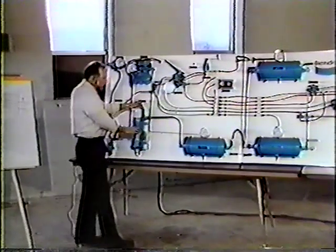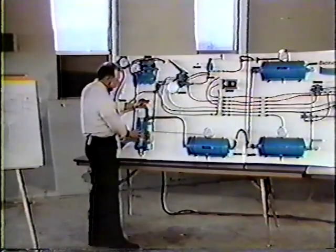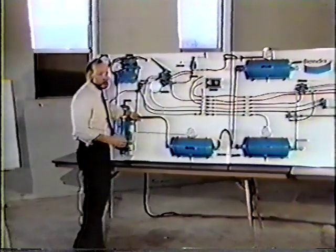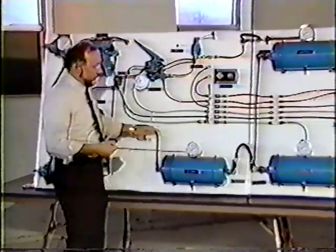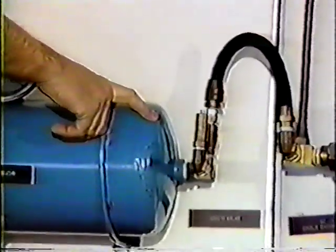Okay, as we moved our hot, oily, dirty air through our dryer, now we have our nice clean air going into our first tank downstream of the system, sometimes known as the wet tank or possibly our supply tank. We'd like to call it the supply tank now. This valve right here is a very important valve in the system. This is our safety valve. It works in conjunction with our governor.